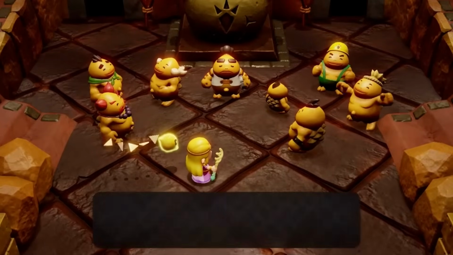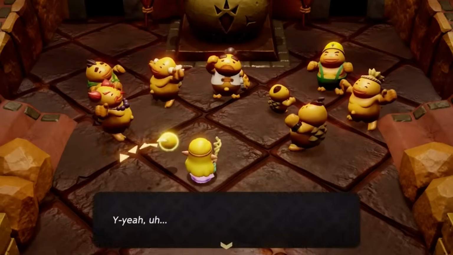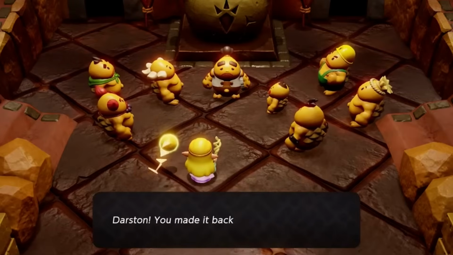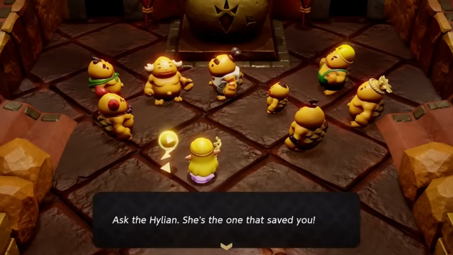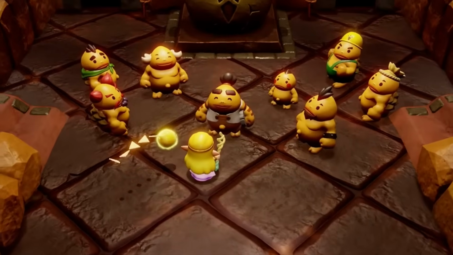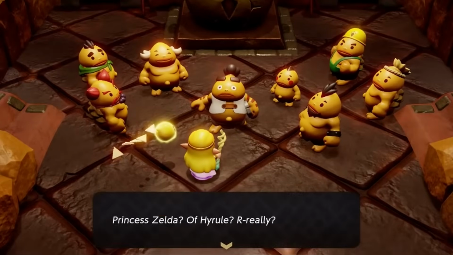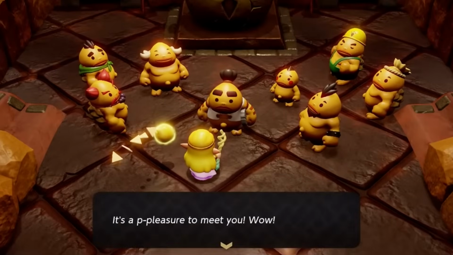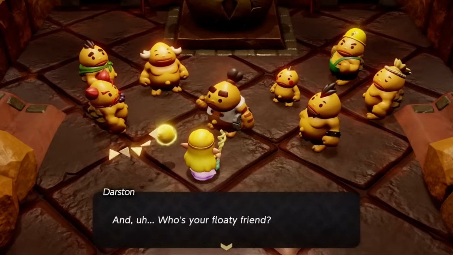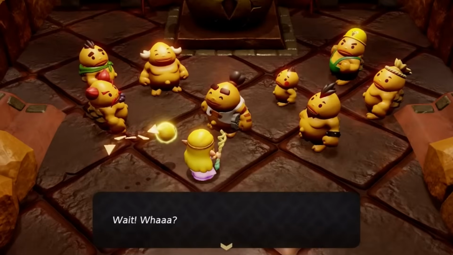Everyone's back and the rift's nowhere in sight. Yes, she did it. She really did it. Someone looks a little salty. Yeah, what happened? I remember there was a rift, but when I went to check it out, Darstan, you made it back too. Ask Hylian, she's the one that saved you. You did? Thank you so much. What's your name? Princess Zelda of Hyrule? Really? It's a pleasure to meet you. Wow. I'm Darstan, the recently appointed chief of the Gorons. And who's your floaty friend? I'm Tri. Tri, huh? Nice to meet you too. Wait, what?